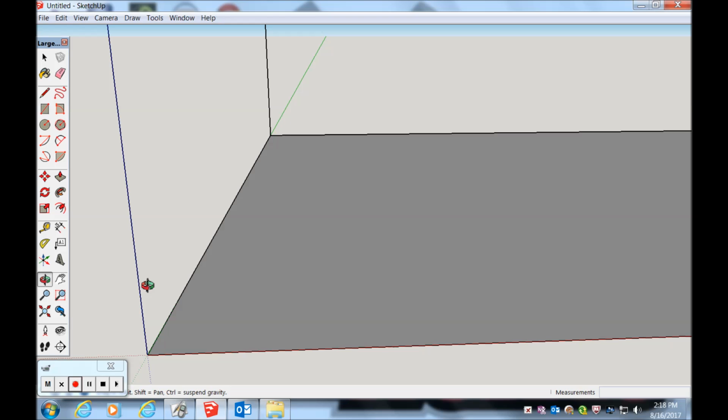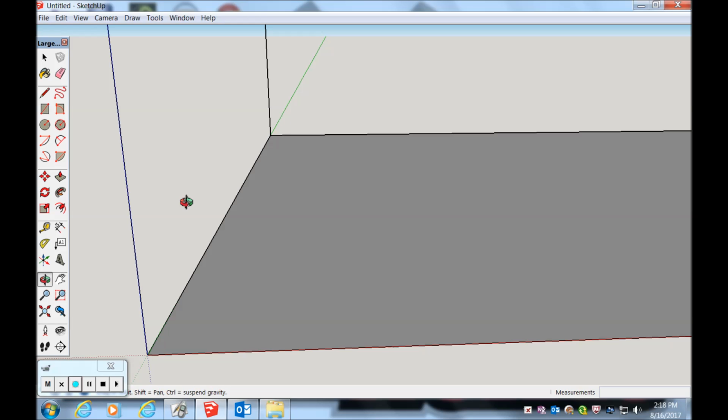That keychain will be approximately 3 inches by 1.5 inches. Well, I shouldn't say approximately. I want it to be exactly 3 inches by 1.5 inches. I'm going to show you how to do that. Now, I showed you earlier how you can measure things and how that length appears down here, the measurements, but there are some tools we can use to make our drawings of a certain size much easier.